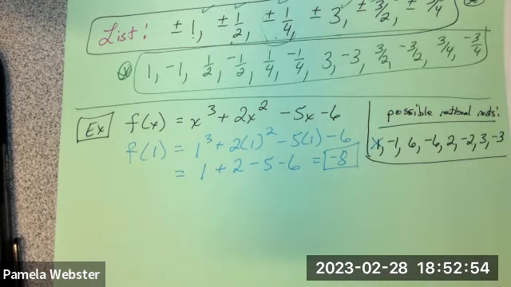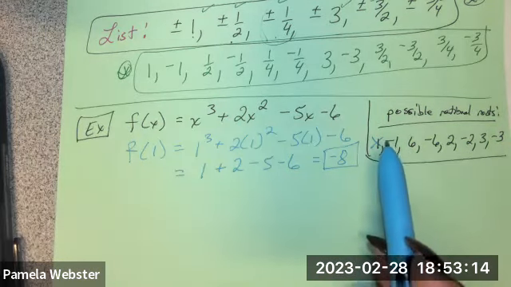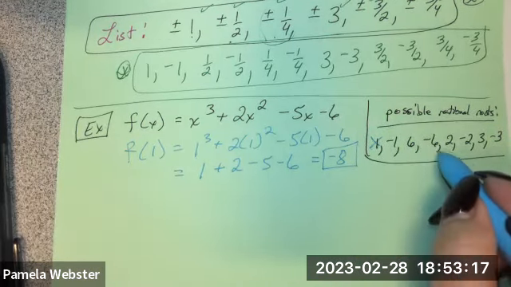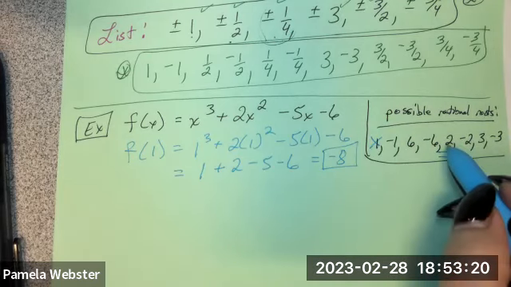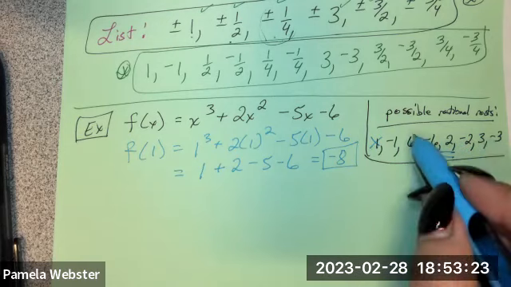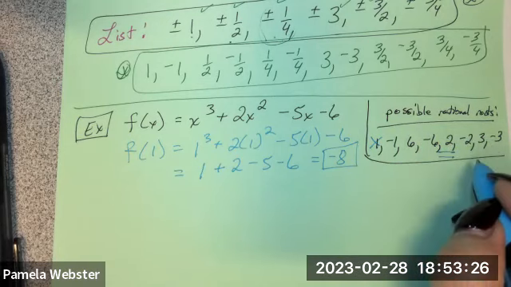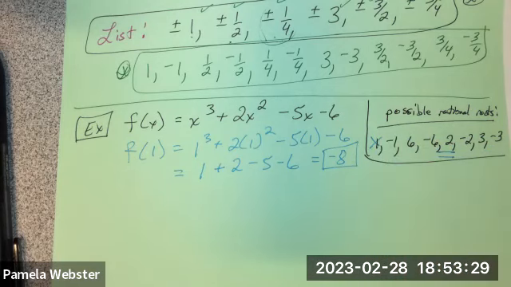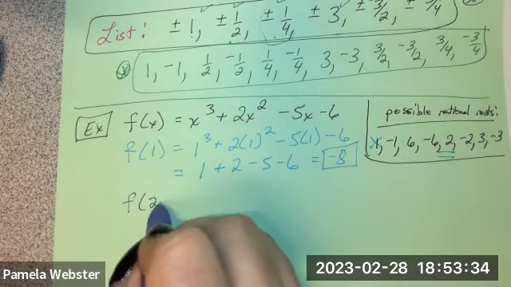Boom, go away. So that's why I like to list it out whenever I go to actually find which ones work, because I can get rid of that one and not have to worry about the other ones. Personally, I like to do my positive roots first, and a lot of times I'll do my roots that are close to 0 first. So I've already done 1, I'm going to go to 2 and see if it works or not. If that doesn't work, I'll go to 3, and then if that doesn't work, I'll go to 6. If I don't get any of those to work, then I'll start in on the negative numbers. But if I can avoid plugging in those negative numbers, then I'm going to avoid it.